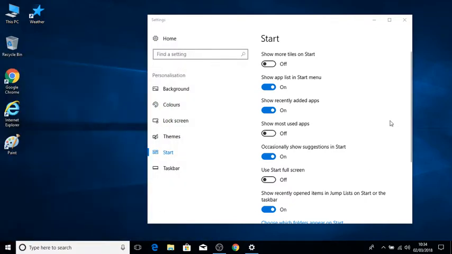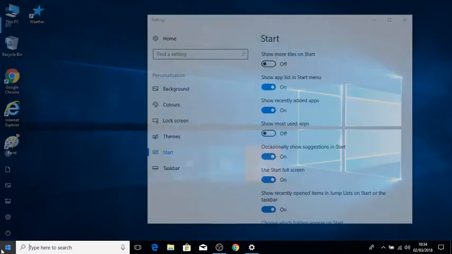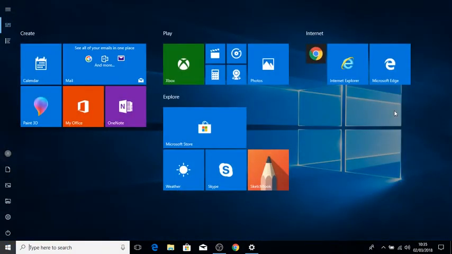So if I want to go back to my Windows 8 Start menu, where it was all over the screen, which some people loved and some people hated, you go to here where it says Use Start Full Screen. So I turn it on, go to the Start menu, and you've got the full screen, just like it was in Windows 8.1.